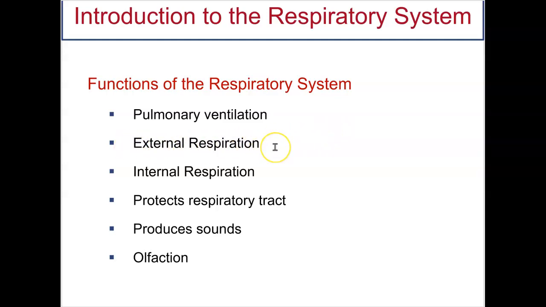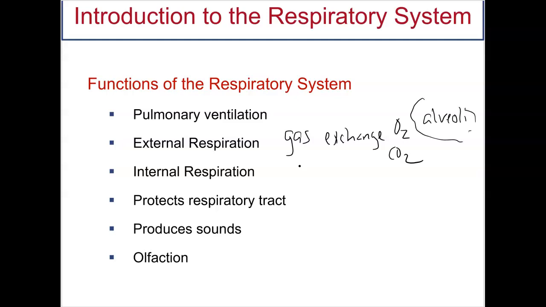We have external respiration. External respiration is gas exchange that happens in the lungs. So we're looking at the gas exchange, and again, the main gases that we will be studying will be oxygen and carbon dioxide. And so these gas exchange processes are going to happen between those little air sacs in the lungs, called alveoli, and then it'll happen between the lungs and the blood. Now the blood will be, remember, in a pulmonary capillary, because that's going to be the blood vessels in the lungs. So we call this external respiration. And as you can probably imagine, the oxygen will go from the lungs into the blood, and the CO2 is the waste product. It will go from the blood back into the lungs.